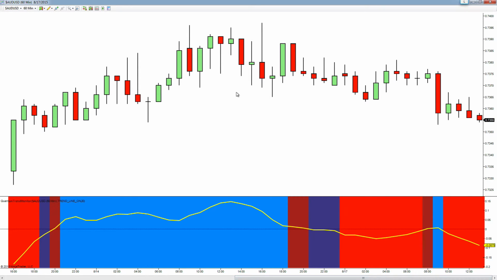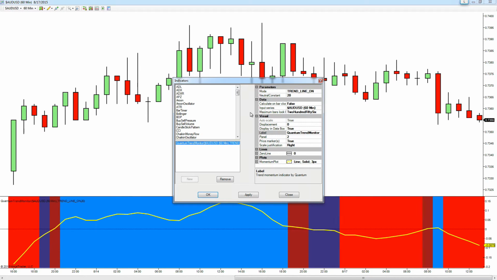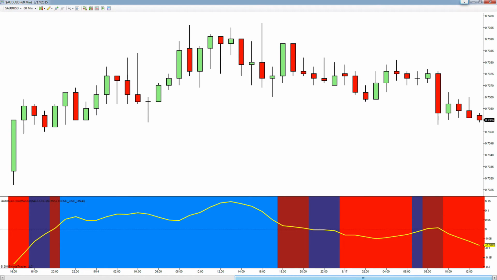I'll just do it one more time. Scroll down, double left click. And there we go. Now you can see our congestion phases have been extended a little bit, broadened out, before we get the transition through to red. And over on the right hand side there, you can see in this phase of price action we had a nice bullish trend higher. We then moved into our congestion phases with the dark red and the dark blue, and then we went into bright red, a further period of congestion which has now been smoothed into dark blue, then back to dark red, and ultimately a continuation of the downwards trend.